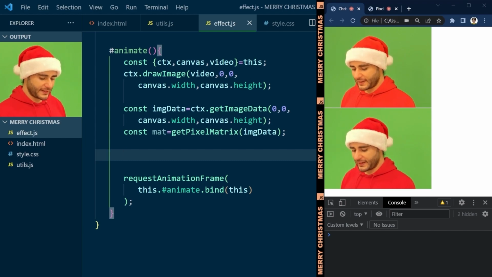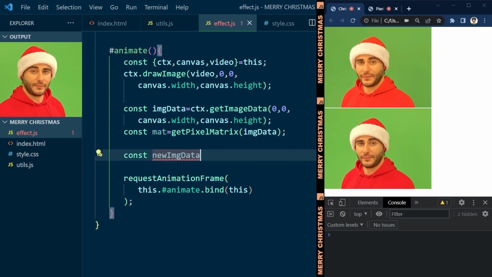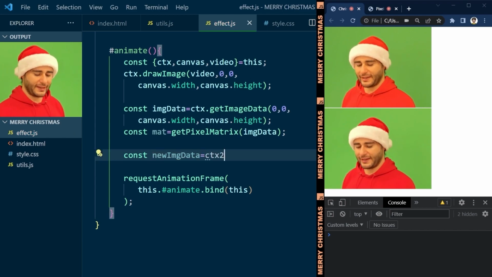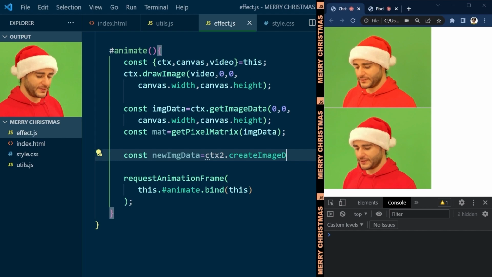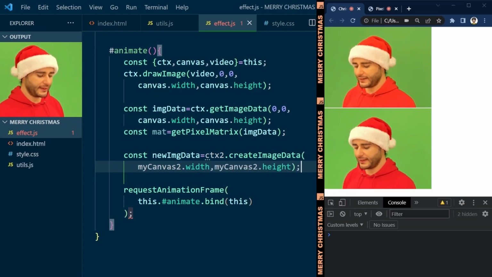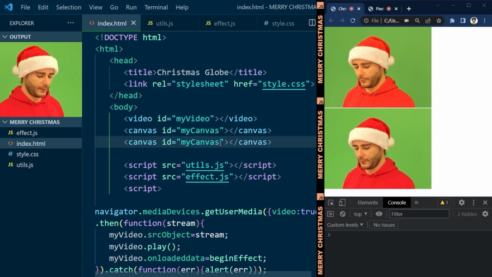What I do is I want to define a new image data, an empty image data on this new canvas. So let's call this my canvas 2 and my context 2 and so on. So we create image data according to the width of the canvas and the height of the canvas. This doesn't exist yet, so I'm going to go in index.html right here, and I'm going to copy my canvas here with my canvas 2.